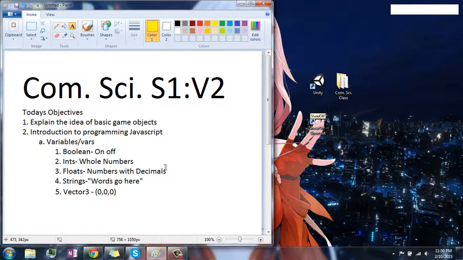Alright, so moving on. Floats are numbers with decimals. Simple as that. You'll also see some people can actually put letters into floats, because they're not technically just numbers with decimals in them. Because 1 can be a float value or an integer, but 1.1 can only be a float value, not an integer. Okay, so that's what floats are. They're numbers with decimals.